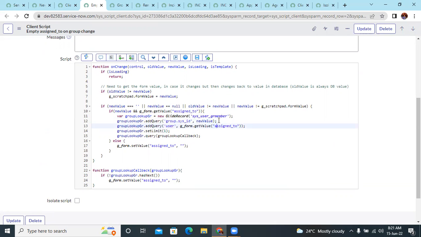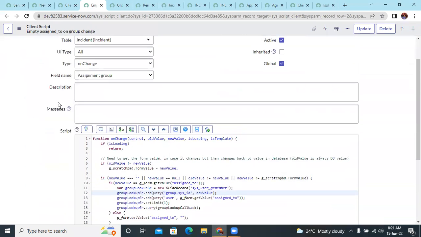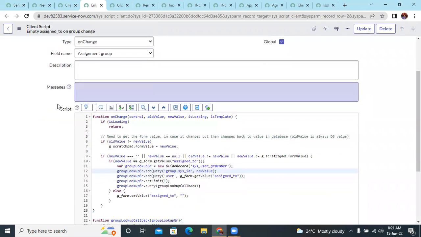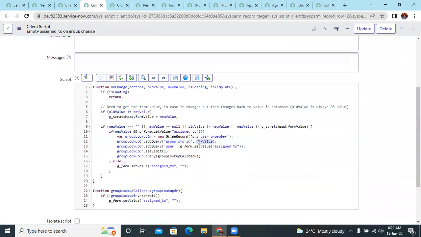Here we select the field name, new value of assignment group, which will be the sysID of the group. That's why we are querying with group.sysID is new value.